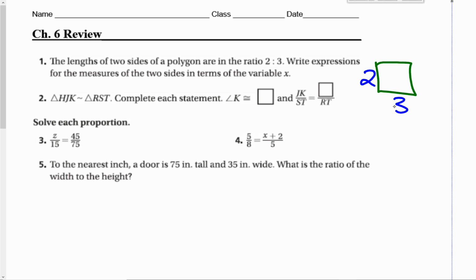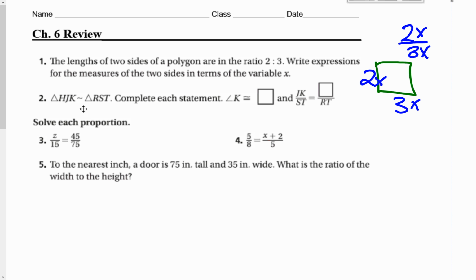So basically what that means is our scale factor. If we scale this by anything, if we grow this, we have to grow it proportionally, right? So whatever I times the 2 by, I have to times the 3 by the same number. If I times the top by 2, I have to times the 3 by 2 as well. Whatever I times it by x, I have to times the bottom by x as well. So I can write that ratio as 2x over 3x, or I could just put an x here and an x here. That's fine too.